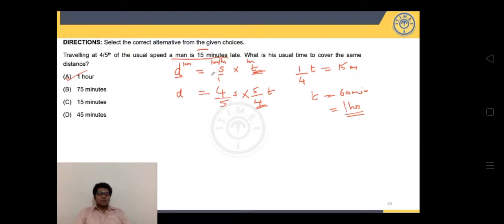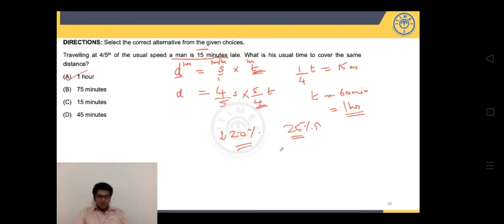So here S is becoming 4 by 5, so T will become 5 by 4. When the speed is reduced by 1/4, it's becoming 4/5, which means it is reduced by 1/5. So 20 percent. If the speed is reduced by 20%, how much should the time increase? Time should increase by 25%. How did we get this number? Price into consumption: when the price is decreasing by 20%, consumption should increase by 25%. Or the reverse.